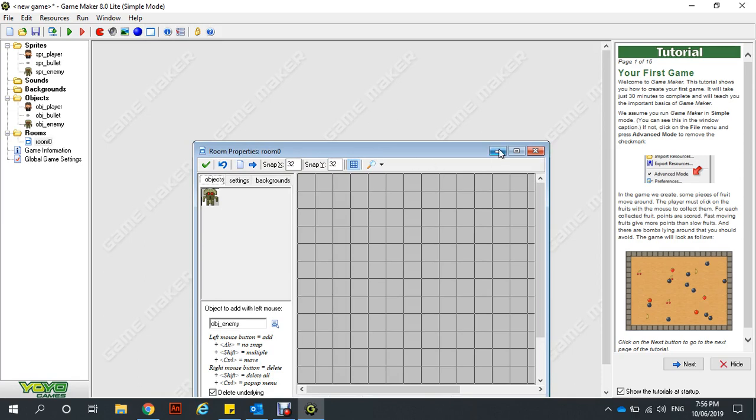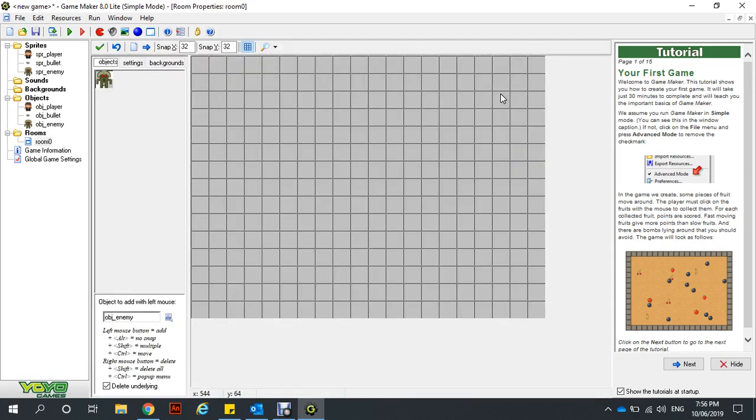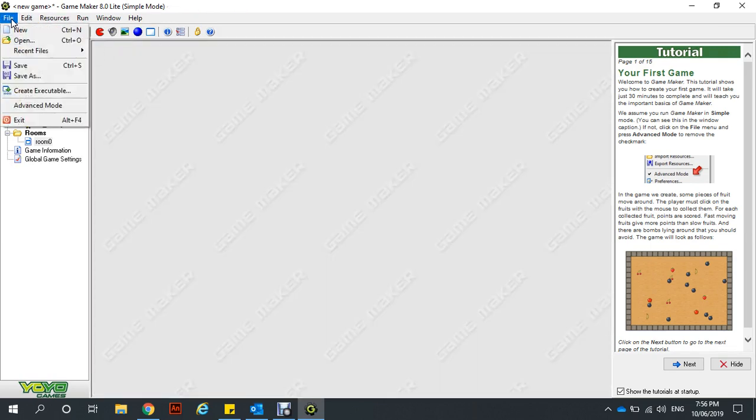Let me make this nice and full so we can see. I'm just going to put a bunch of enemies in for a bit of target practice. Cool. Let's put the player on the left hand side here. And that's it. So we don't have to put the sprite in. We don't have to put the object in. We're going to make the object. So there, that's a game. We're going to shoot all those enemies there. So green tick, and let's save this game.